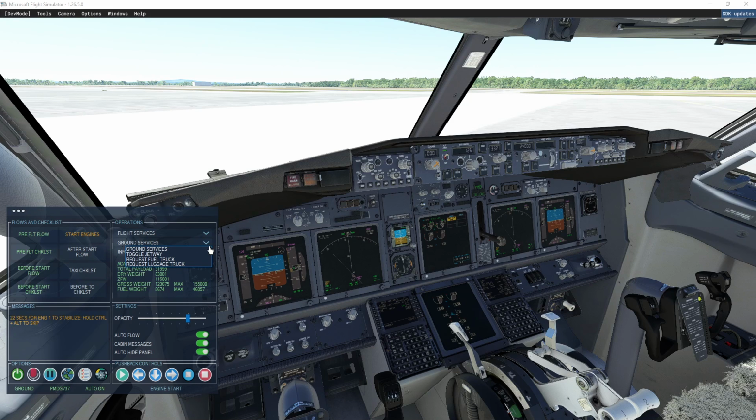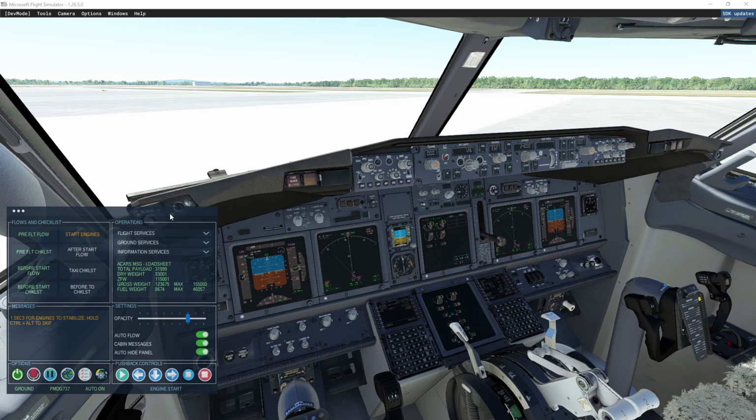Ground services, again, you request a fueling truck and toggle the jetway. Of course, we were out here parked on the ramp. FSFO will automatically do that for you anyways based on a configuration option. Engine 1 cutout. Explained in other video. Flight services, again, I will add to this in the future. I plan to add a PAX module to this too that simulates passengers, once all the aircraft work perfectly for every user. Not there yet.